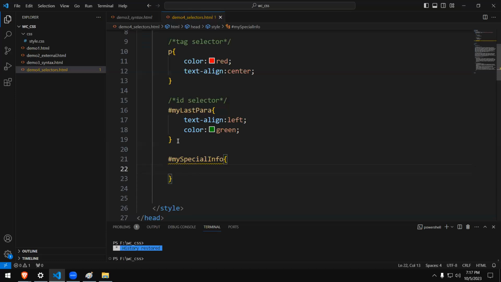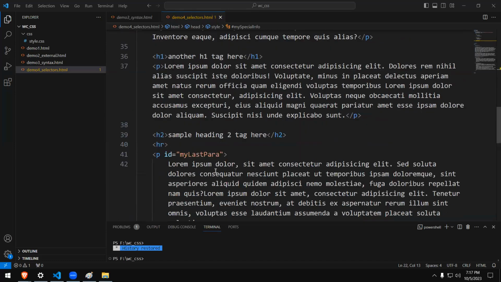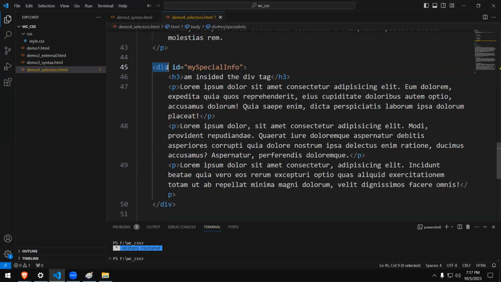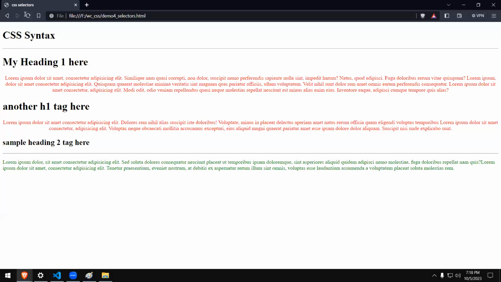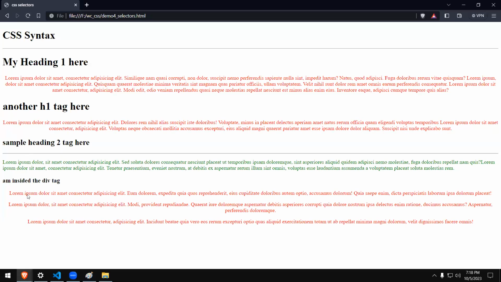Now you should understand the div tag is a parent tag. Inside the div tag, we have an h3 tag, paragraph, paragraph, paragraph. The settings that you apply to this one will affect all of these. If you reload this, it is still in the previous settings.